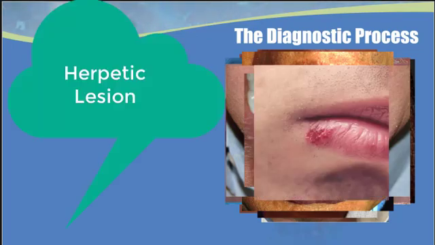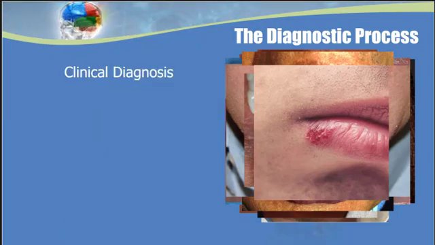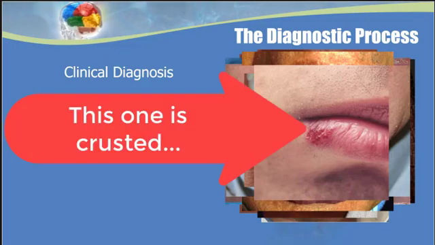And then the other one would be herpetic lesions. I don't like that the book says this is a variant of normal. This is a disease process, but I understand what they were trying to say. This is not something that we would refer or really get concerned about, except for the fact that if a patient has an oozing herpetic lesion, we do not want to see them clinically. We want to wait until it's crusted over. If it's oozing, then we can spread that infection to other areas on that patient.